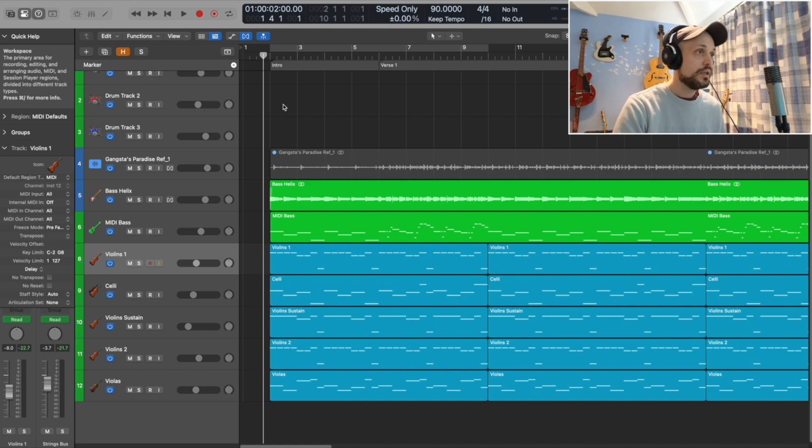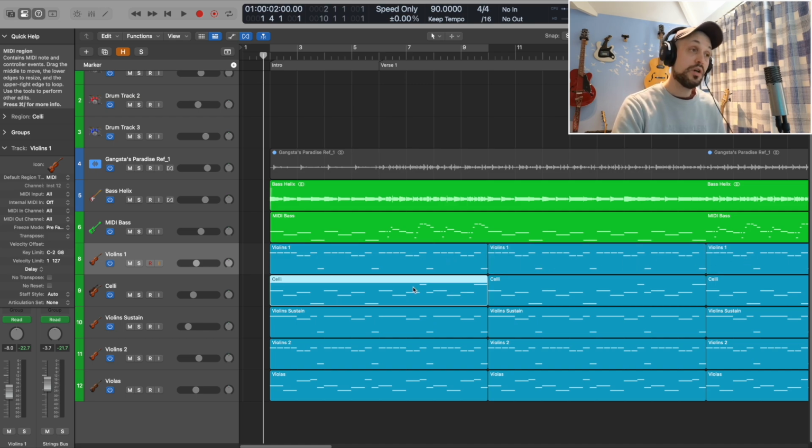And it's a way of quickly identifying where everything is if you've got a particularly busy or large project on the go. Where we left off in the previous chapter of the video, I was demonstrating the process of recording and playing in the string parts. I'd already got this first violin part down and was in the process of recording and playing the cello part, deciding what to play for that.